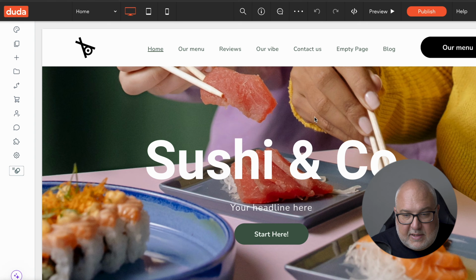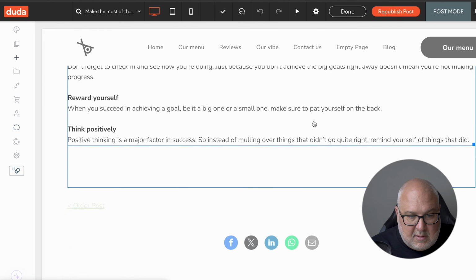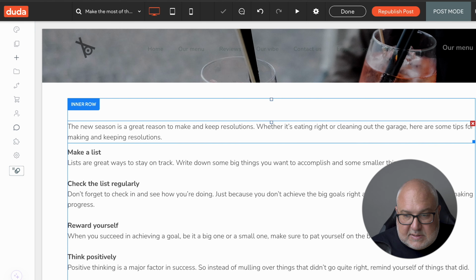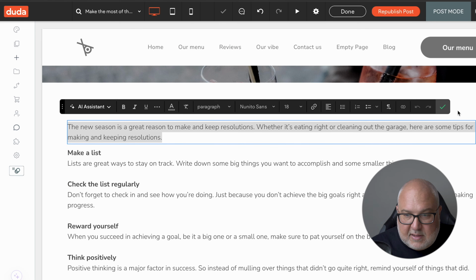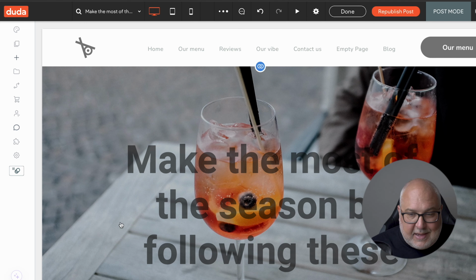You can go in and edit individual blogs that may already be up there. Okay. So you can go in and edit the content. It's not super sophisticated editing on the blogs. So there's not a lot of different layouts and stuff like that that you can do super easily.